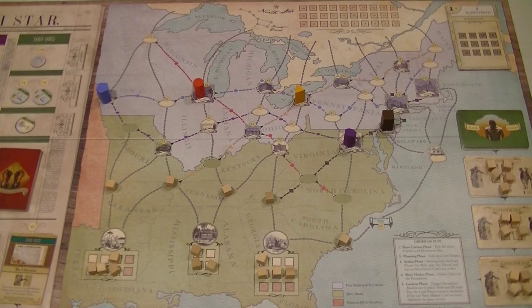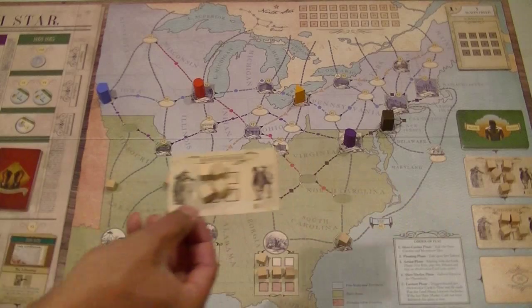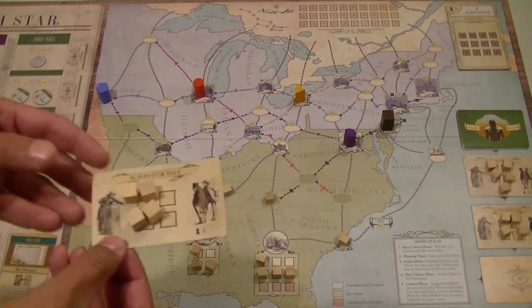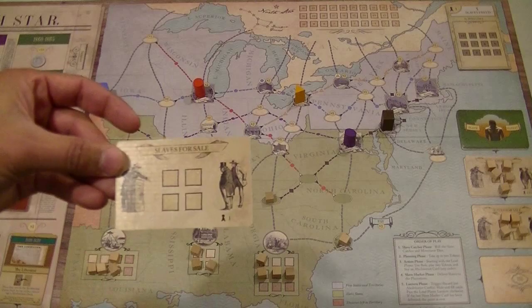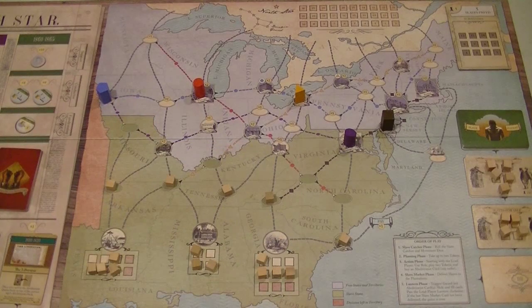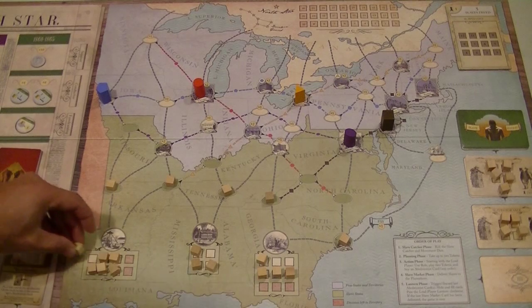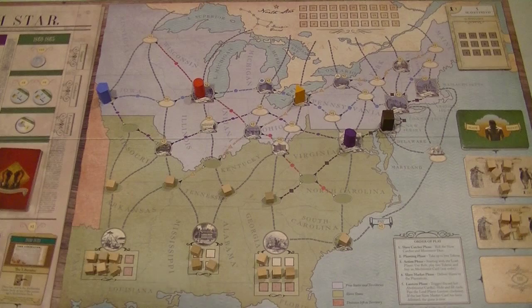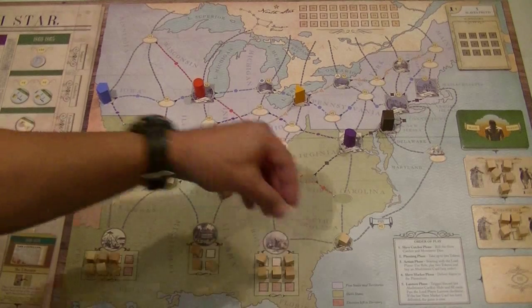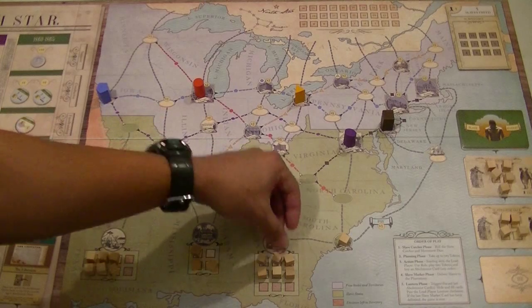Then we have the slave market phase. These basically show you your turns. As you can see, I have four of them that are getting ready to come in onto the plantations. And I do have space for them since I was able to move some out. That also tells you what turn you are. You can't run out of the slave market cards. And I think I'm going to put another one here.